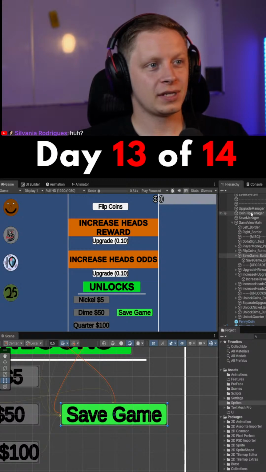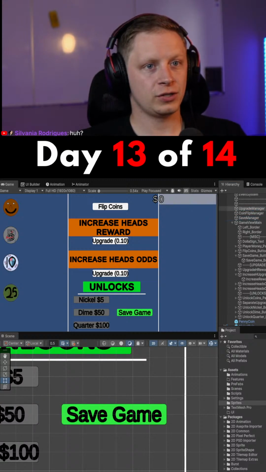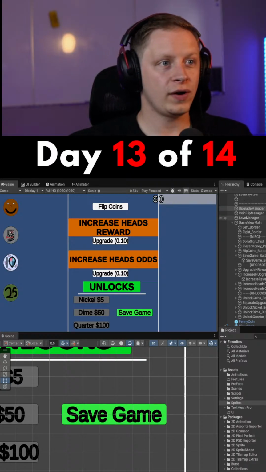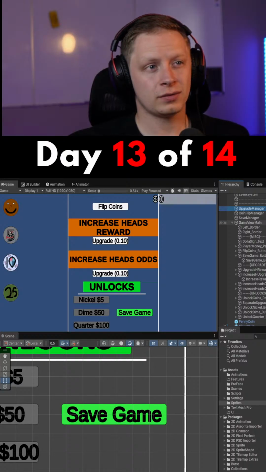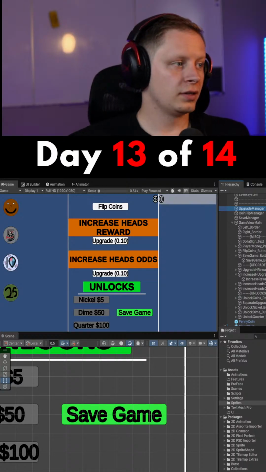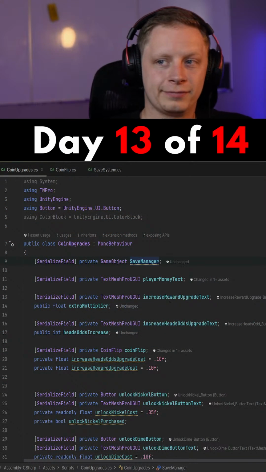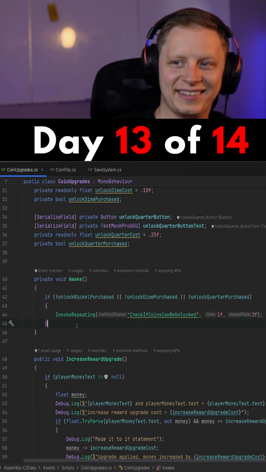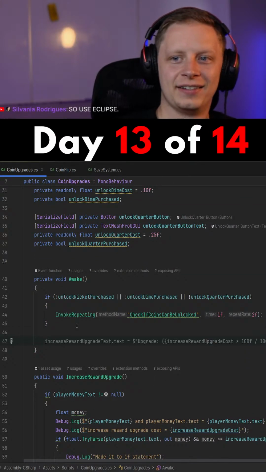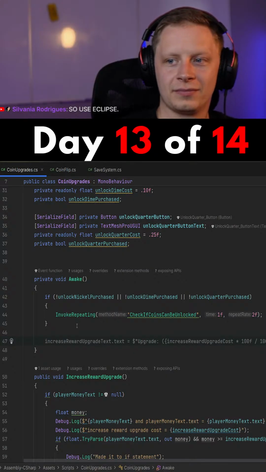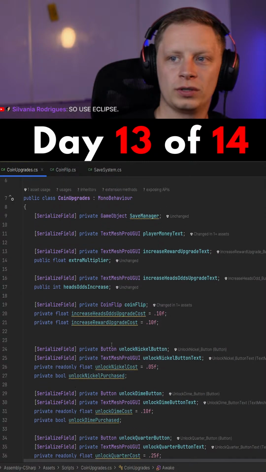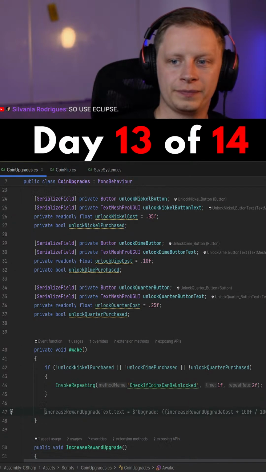Okay, so technically we have our save manager and we can just do that. And then hopefully we can just assign or reference those scripts from the save manager. Kind of messy, but I mean, okay, so extra multiplier.